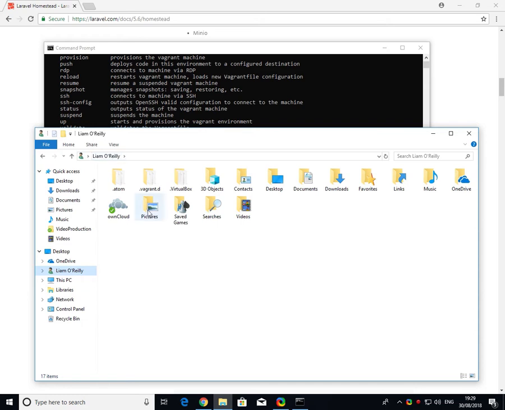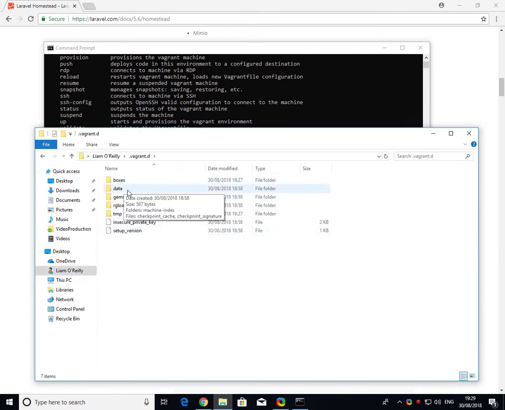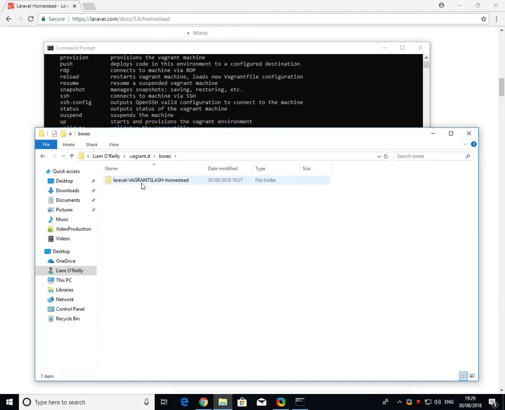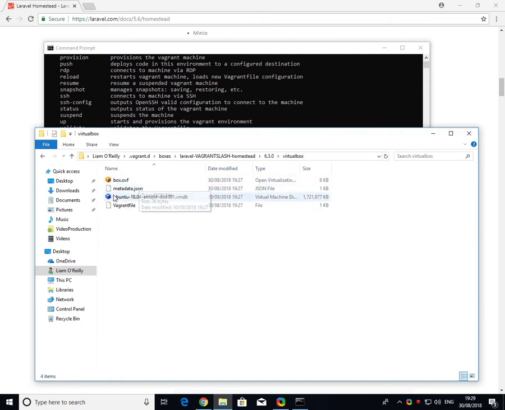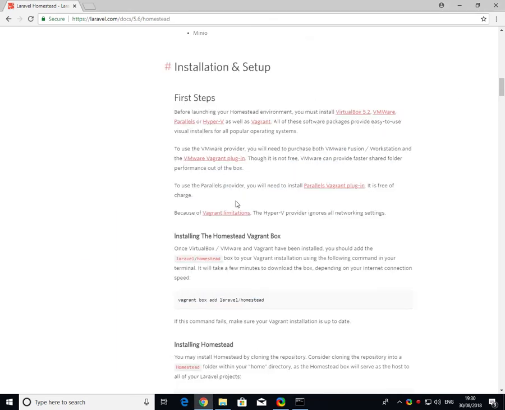So in your home folder, you can see there's a .vagrant.d folder. Now, lots of Linux type tools start with dots in front of them, and we've just got to get used to that. But if I go inside here, you don't want to mess with any of these files, but we're just going to take a look. Then we can see there's a folder called Boxes, and inside here we've got this folder which is Laravel Homestead, and inside there we've got one box, version 6.3 in this case, and inside there we've got the VirtualBox stuff, which allows it to instantiate a virtual machine. So that's all set up. Great. So let's go back to the website and follow this through.